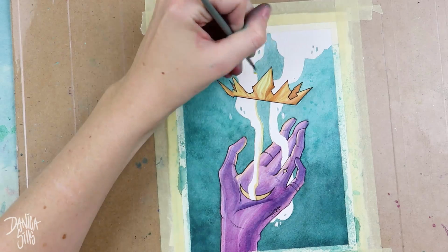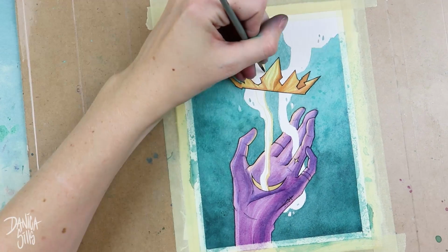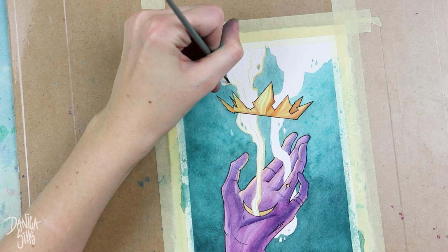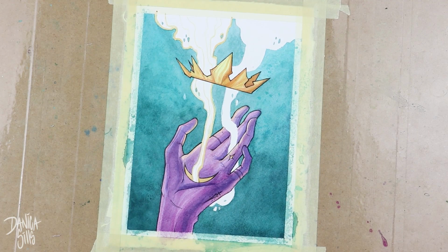And that was another thing that I was able to get a second chance at when I restarted this piece, because when I did the first one, I inked it, but immediately after I regretted inking the smoke from her hand, because I realized that I wanted to try it in another way.